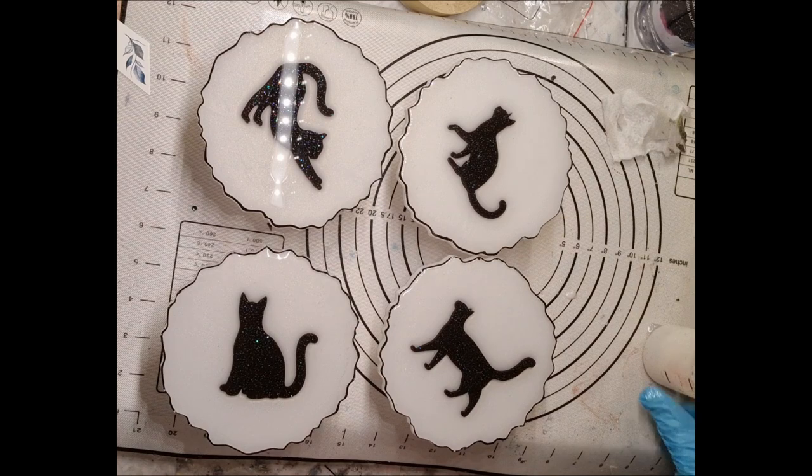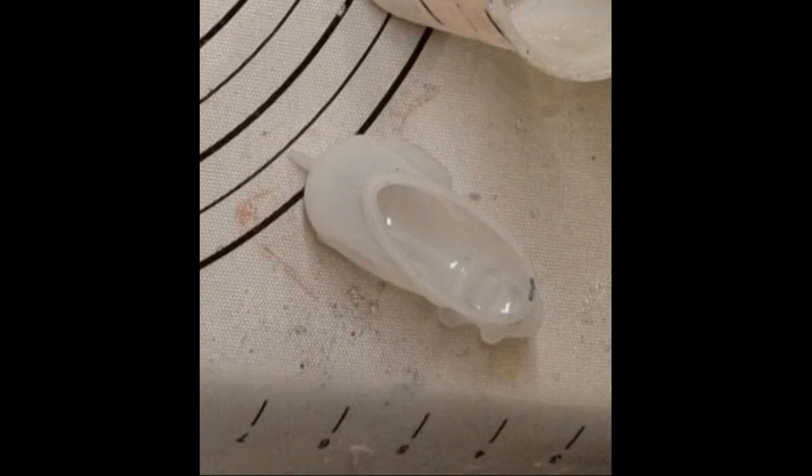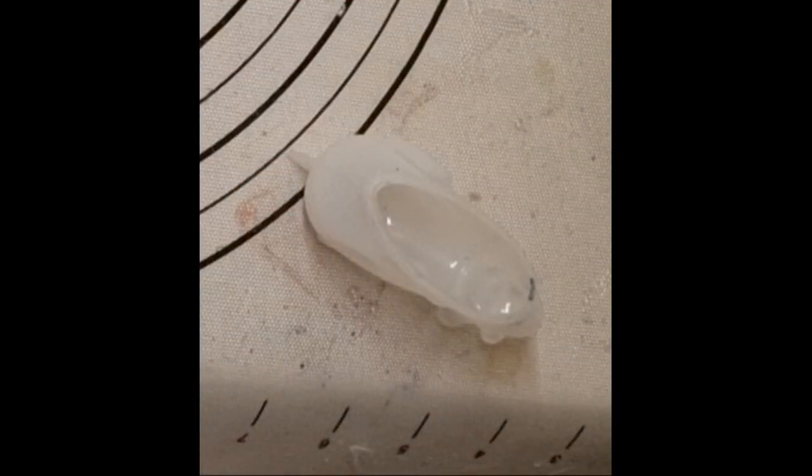So I've got a little bit left over. So, hey, snail's coming out. But this time I'm not going to do the micas. I'm just going to do that glitter, the one that's in the cat. I want it quite thick. The glitter I'm using is from The Range. That's an English company. That's it. I mean, this probably ain't enough to do the whole snail.